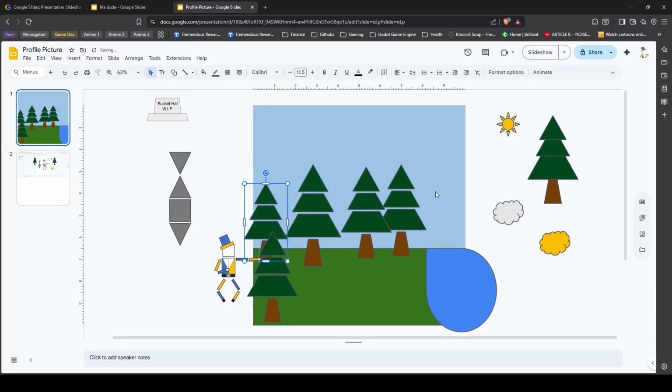How am I going to make the background look good, though? It's just tons of trees back there without doing tons of trees. And maybe I just say screw it and I do a ton of trees.